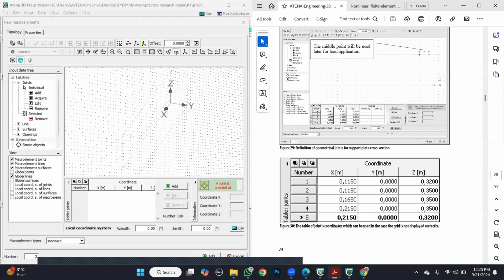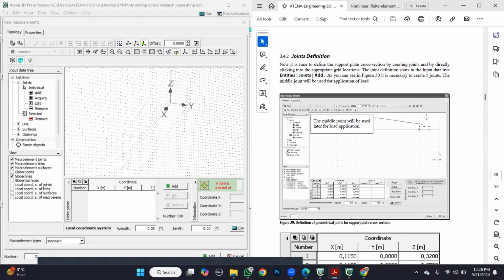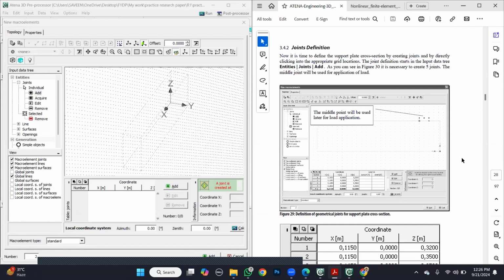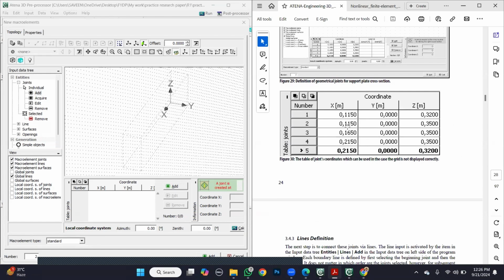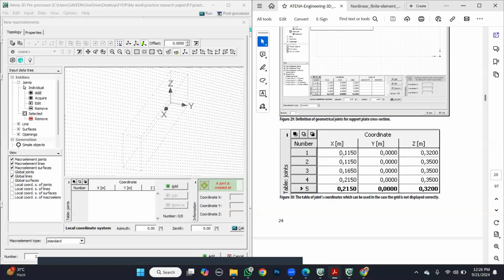First, we are at the middle point of our steel plate. Now we have to input the data of the corners of that steel plate. Then we have to give the coordinates of all the points.